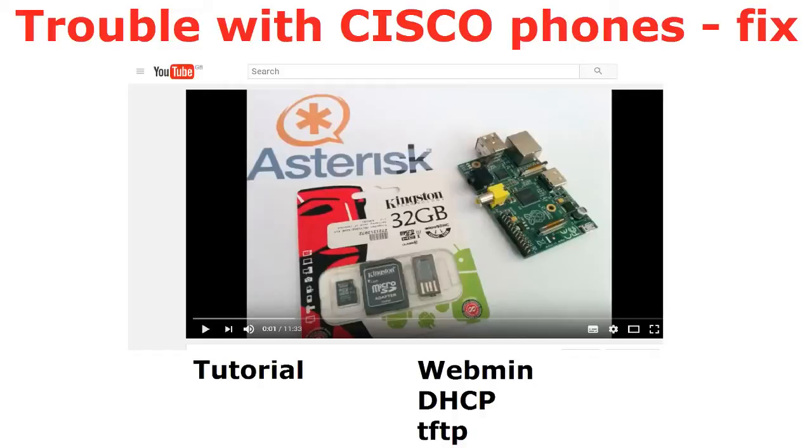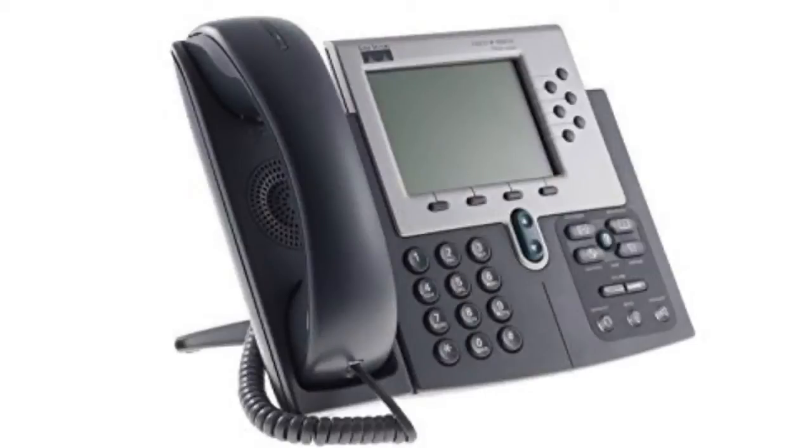So first things first, obviously you already have your Cisco phone. Probably it's one you just got off some auction. It's got Skinny protocol on, so it's completely useless to you. It just doesn't work. So what you need to do is create a TFTP server, convert the phone into SIP and upload all the config so that the phone can then connect to your Asterisk and start synchronizing the setup, so you can connect and work in your system.